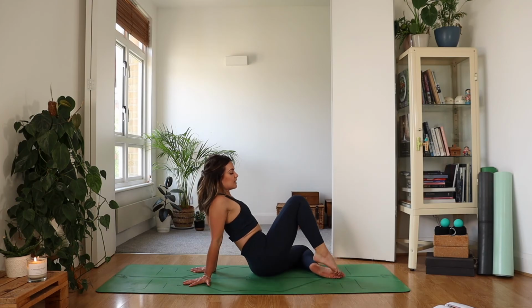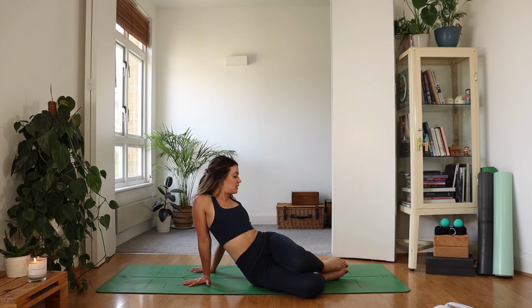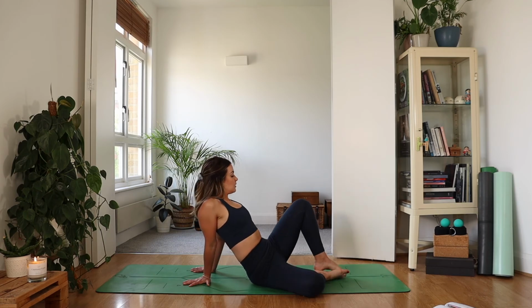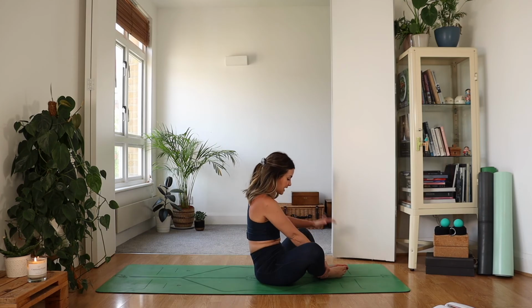Good, and then opening the legs back up. And then left knee on top of the right. Push your hips over as you look towards those toes. Good, and then inhaling back through center, open up the legs. Let's bring the hands back onto the ankles.